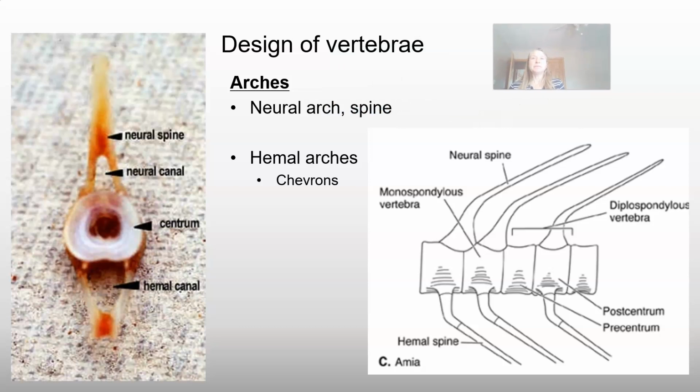All right, now the rest of the vertebrae. So we talked about the centrum, or the vertebral bodies. Now we also have some arches. So we have a neural arch and a hemal arch. Now you're not going to always see these hemal arches, okay, because they're not being used anymore, so we don't have them in a lot of taxa. But in fish, we definitely see this. So we have the centrum, we have a neural canal. Through here is where the spinal cord is running, the neural spine around it, and again, the hemal canal and the hemal arch. With the centrum, again, remember that the centrum, this is surrounding the notochord.